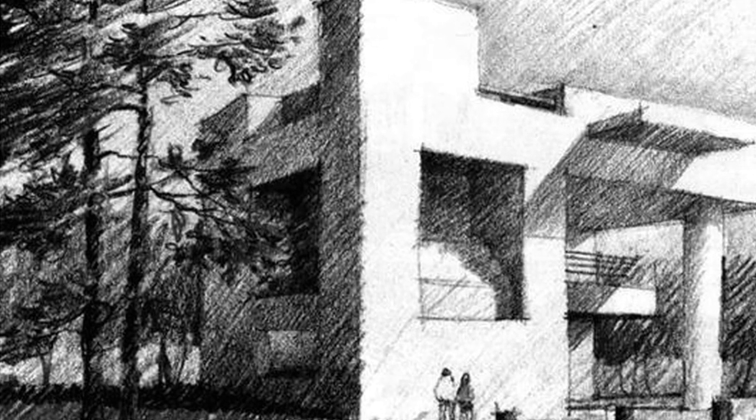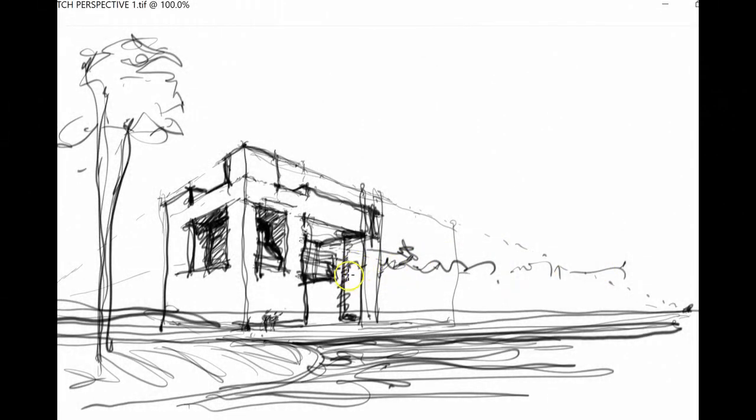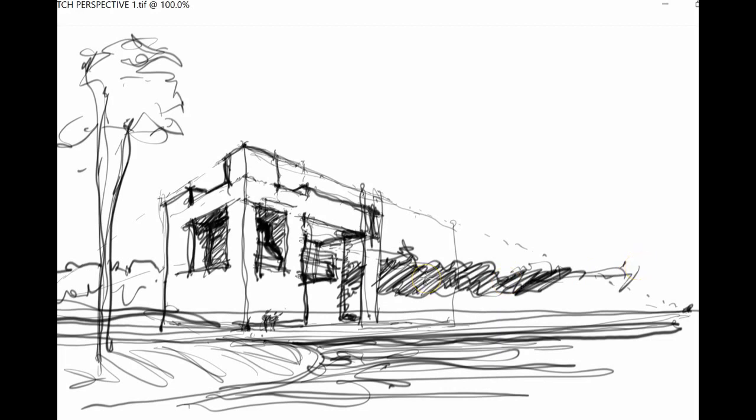The trees in this are great if you want to practice drawing some trees. This is a great sketch to look at, especially those trees in the background. Notice as soon as we make a few gestures about that background, we start to get a sense of space about what's happening back there. And then the trees themselves are so simple. And I'm doing a very sloppy job of it. A few trunks.